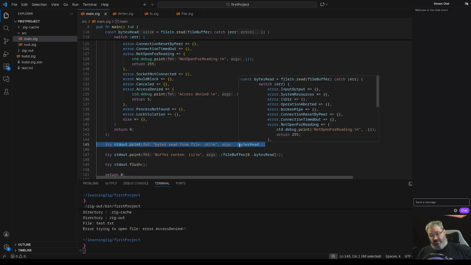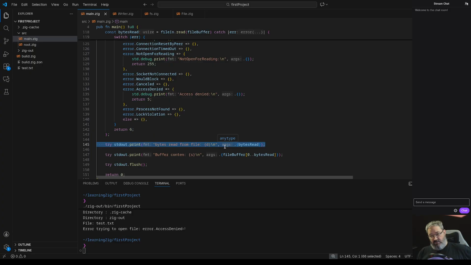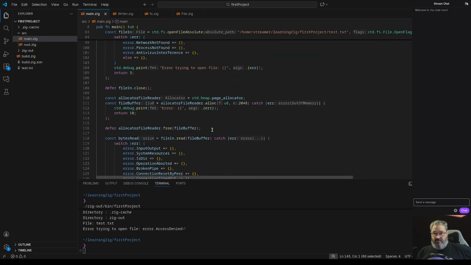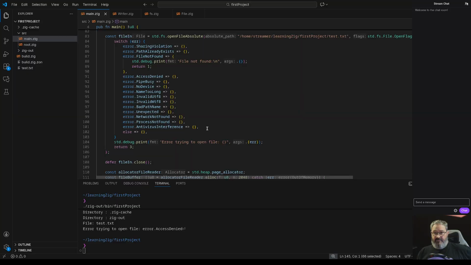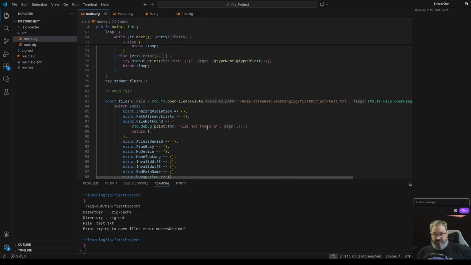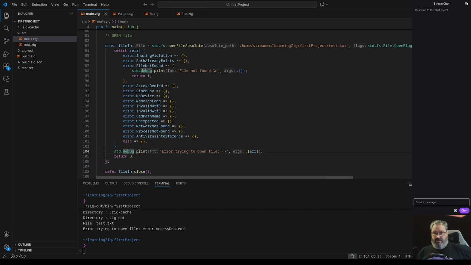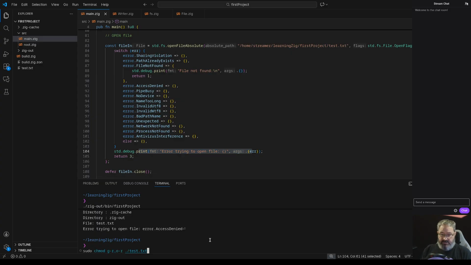Yeah, we actually could have error opening file. Error trying to open file. And we get an access error. So we're already breaking up here. Yeah, because I just changed it. I shouldn't have.